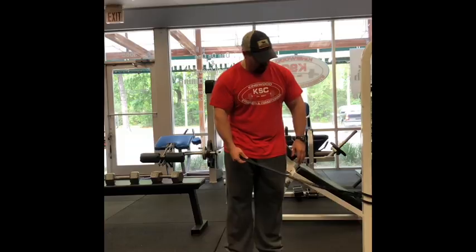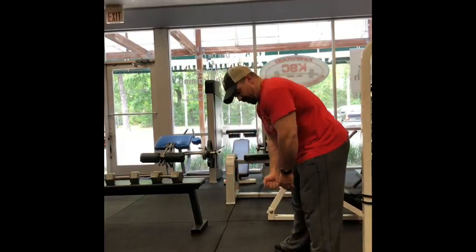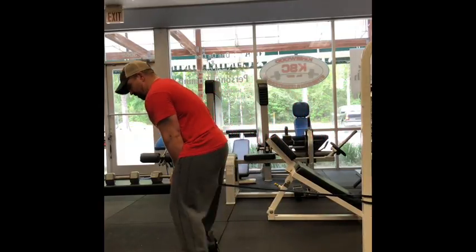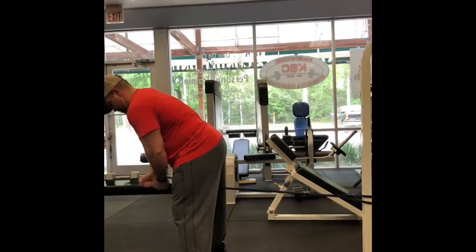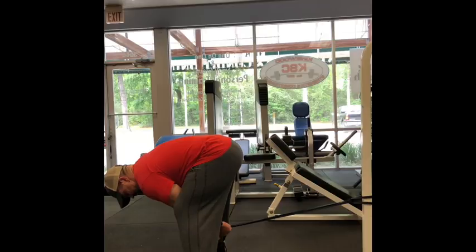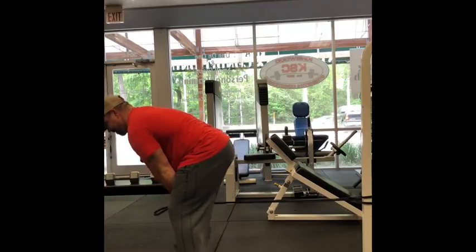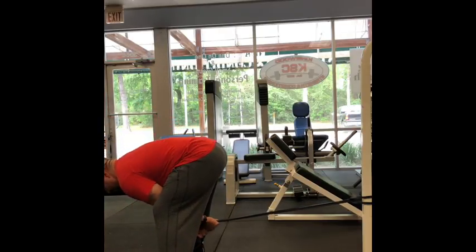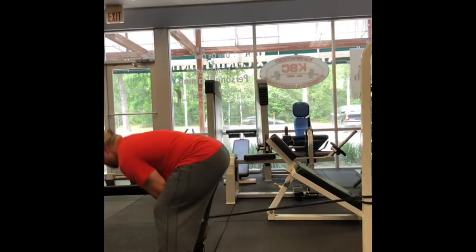But basically a pull through is going to start here. You're going to grab the weight this way. It looks kind of funny. Walk out till you feel some tension on there. Okay, so now I've got some decent tension and I'm going to go down until I feel tension on my hamstrings. I don't want the band to slack, okay? So if I feel it going slack, I'm going to move forward a little bit. Go down, feel some tension on the hamstrings, push the hips forward. Back.